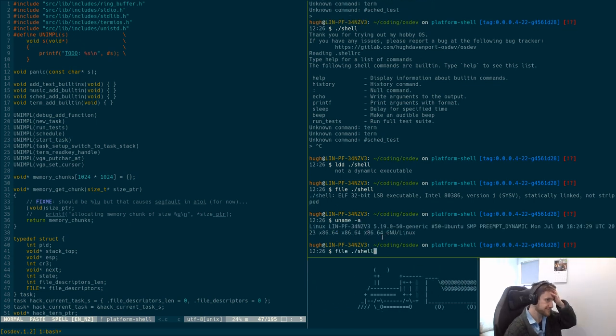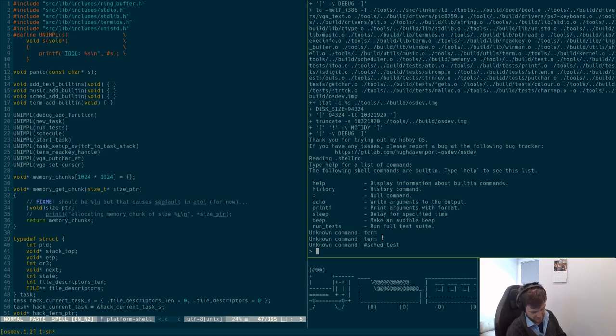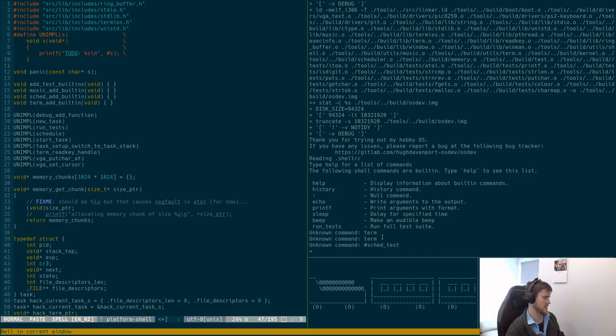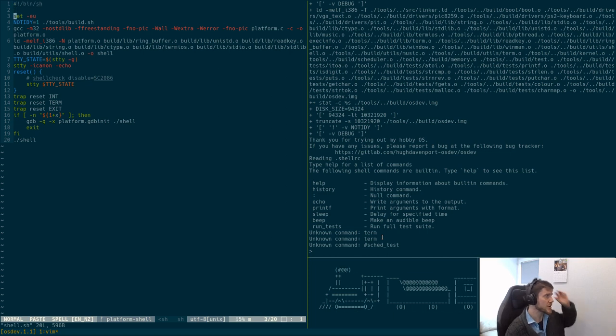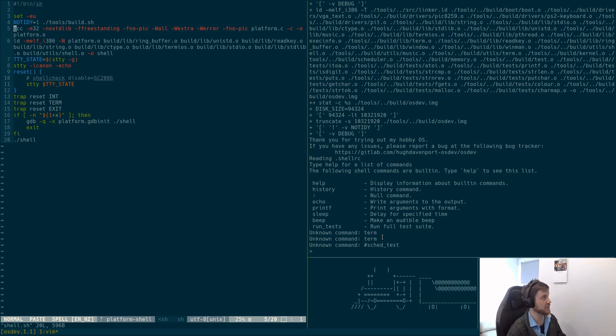What this means, and the .sh just compiles it if needed. In fact, we can look at the shell.sh. What it does is it builds everything, and then it compiles that one platform file, similar to how we were building everything before.